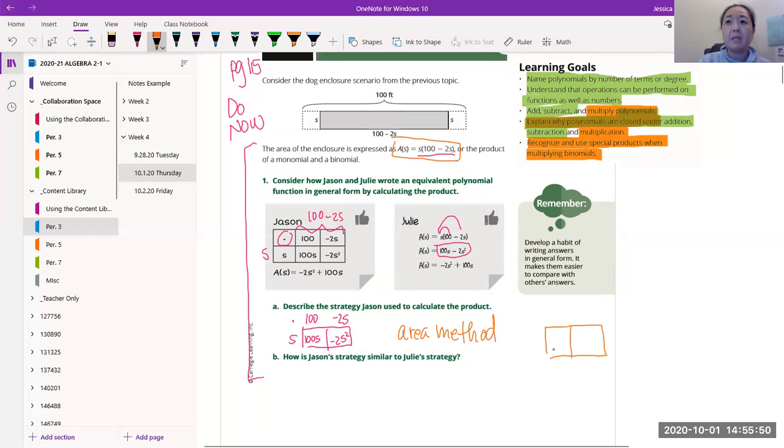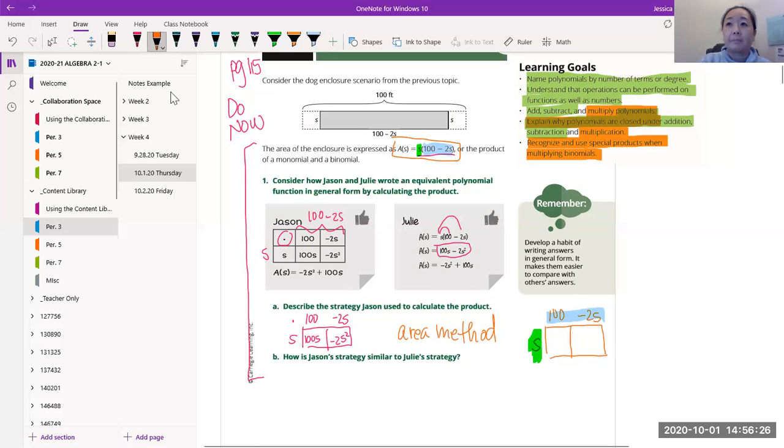So if you're like me, I'm just going to put the S here. So that's this S right here. And then the 100 minus 2S like that on the top. I usually put the one that's in the first parentheses on the left and then the second parentheses on the top. Okay, you can do it whichever way, it doesn't really matter. Okay, and then just to clarify here, this S right here goes with this S right here. And then the inside of the parentheses, the second part, that's this part right here. Notice I put the minus 2S right here. It goes with the second one.